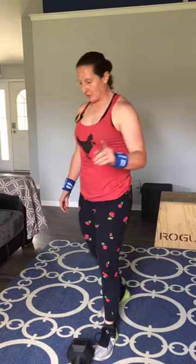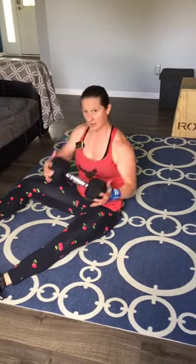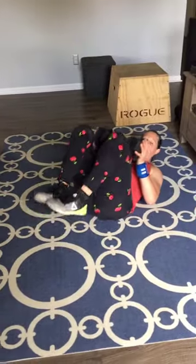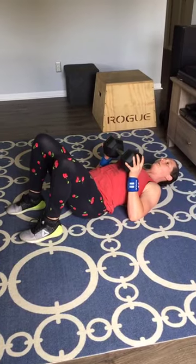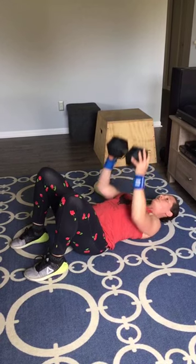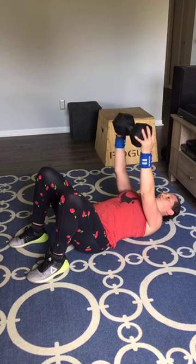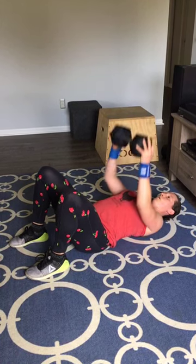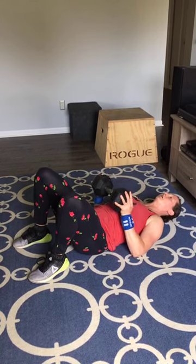Okay, the first thing, let me show you all three before we get going so you're not struggling. So once again, we're using the bell and grabbing it by the ends. You're gonna safely bring it down, just over my chest. I got my elbows on the ground. It's gonna be a speed floor press. Jam out as many of these as we can in 25 seconds. My elbows hit the ground every time. Seems like nothing until you do like 20 of them and then you're like, all right.